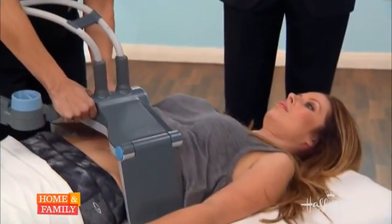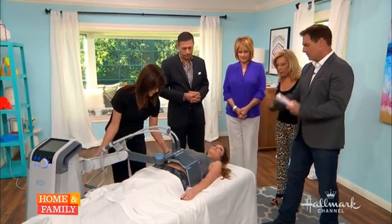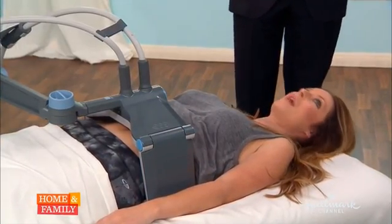And now — Jamie, you've done this before, right? Yes. Is this how the procedure works usually? You come in and you're just in shorts and a shirt, or is there a prep period? Comfortable clothing. You lay down and your fat melts away. It's great. Can you get a massage while you're doing that? Yeah.